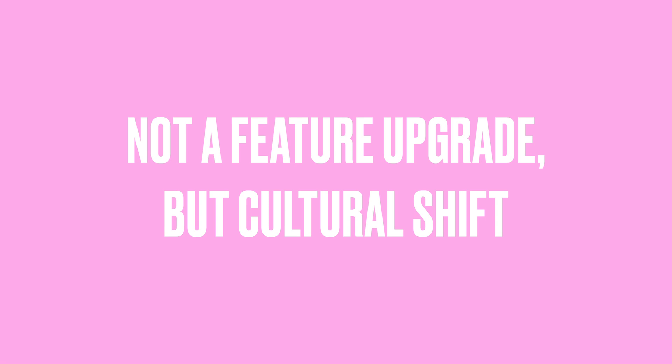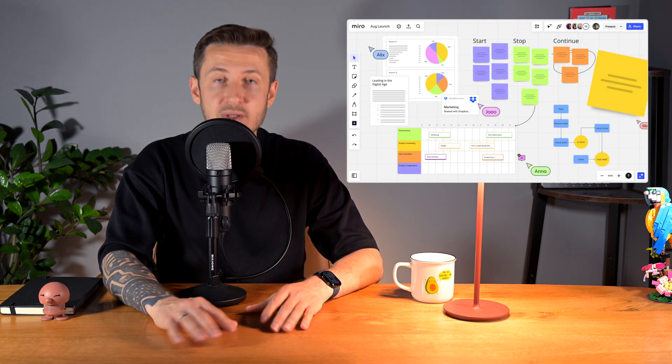Wave didn't just suffer from poor UX — it also had terrible timing. It launched into a world that simply wasn't ready, not technologically, not culturally. Email was still the undisputed king of workplace communication. Everyone used it, everyone understood it, and everyone was trained to tolerate its chaos. Replacing it wasn't a feature upgrade — it was a cultural shift. Slack didn't exist yet. The idea of a chat-first workplace tool wouldn't enter the mainstream for another four years. So Wave was pitching a problem users hadn't felt yet. Zoom wasn't a thing either, and real-time digital collaboration with multiple people typing at once felt more novel than necessary.